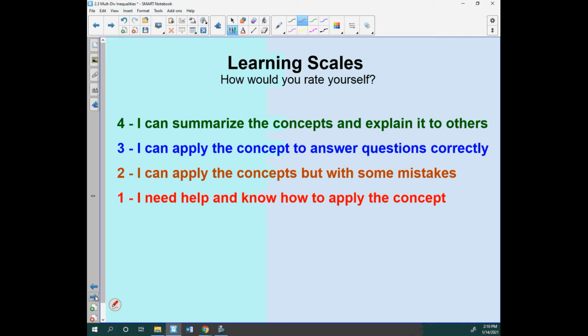The ultimate goal is to be at a 3 or 4, which means, hey, you can do these problems pretty darn good. You're not making any errors, besides maybe an occasional one here or there, right? A 1 or 2 would mean you're making mistakes on like every other one, and that just means we need to practice it a little bit more to get better.